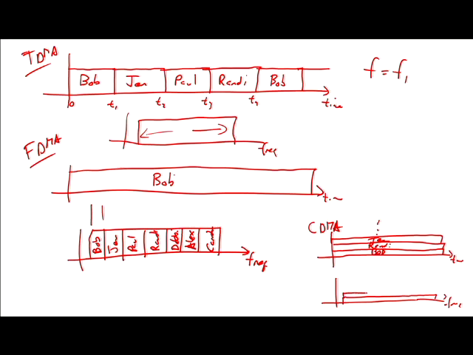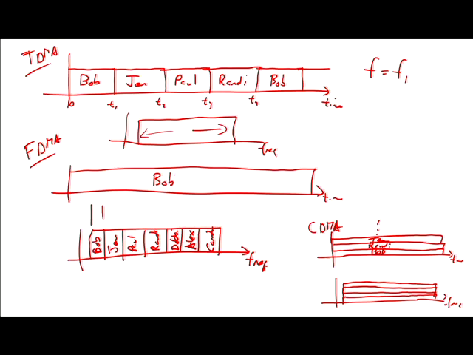What happens is you're transmitting across all frequency and across all time, but you're transmitting a very, very weak signal. It's spread across all that band and across time, and you're layered with everyone else. And the way you pull your signal out of the mess is you have that spreading code that I talked about before. So your spreading code is the key to extract your signal and throw away the rest. And there's some fancy mathematics behind it, which we won't talk about. But that's what you have in your 3G and 4G phones.